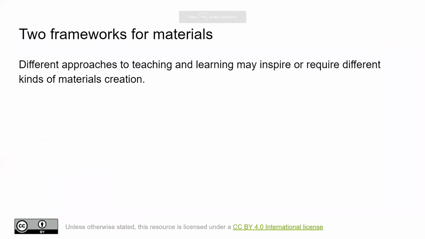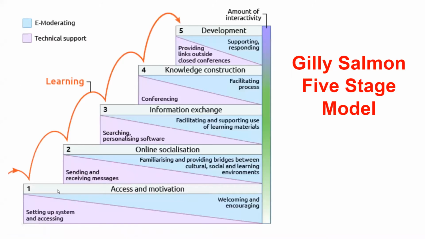Okay. So I promised that we would start with 2 frameworks for thinking about materials in the context of a particular learning approach or learning structure. So these frameworks by no means grab everything, okay? They're not all-encompassing frameworks. They are just always partial representations of possible ways that people think about learning and teaching in online spaces.